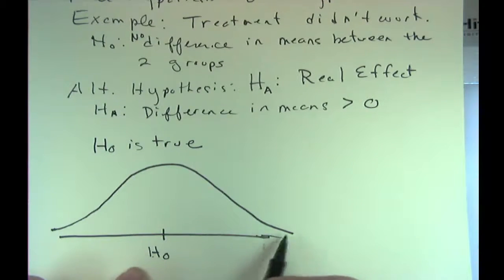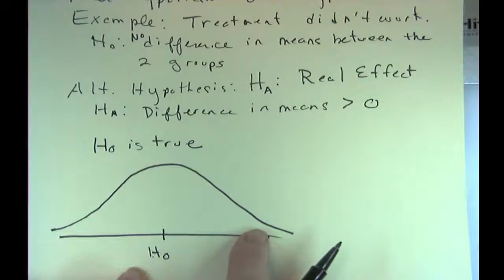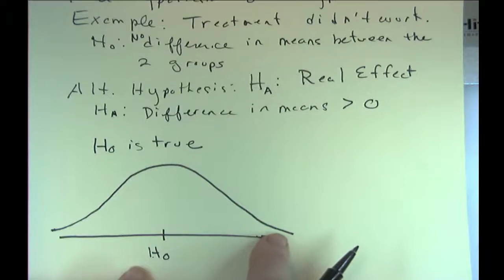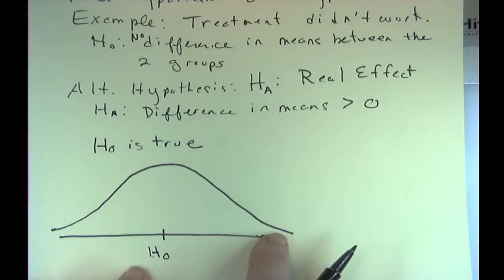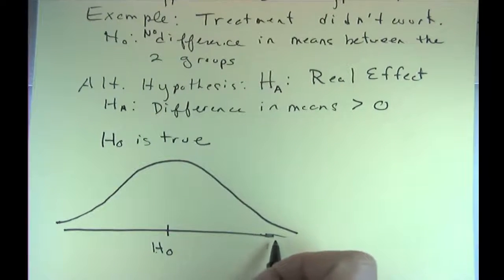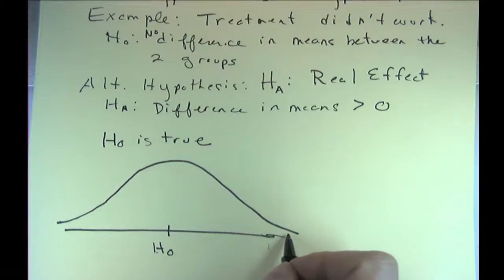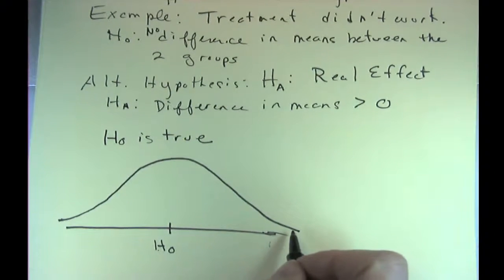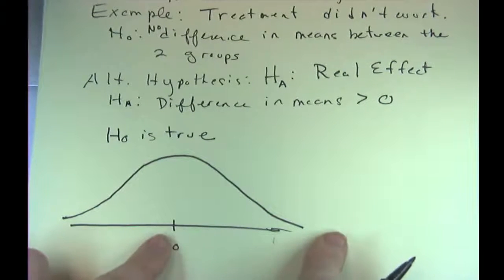But even when that's true, just by the luck of the draw, we could see very strong evidence. I mean, theoretically, think about putting everybody's test scores into a box, shake them all up, and then draw out half of them. So it's the sampling distribution of the means of the difference between those two groups. Just by the luck of the draw, it's possible, with a very, very small probability, that you could draw the top half of the scores. And the probability of that is extremely unlikely.